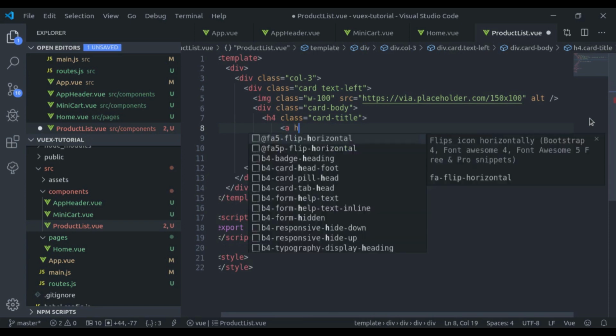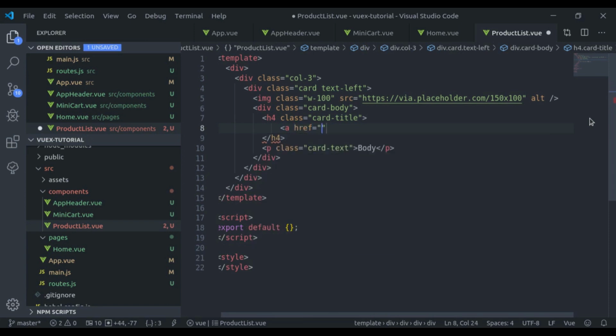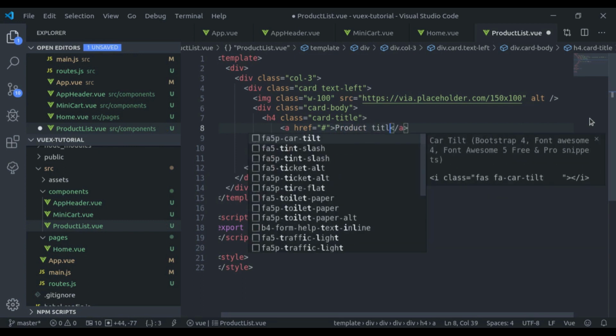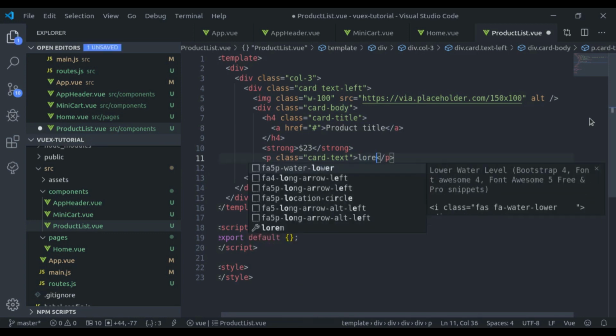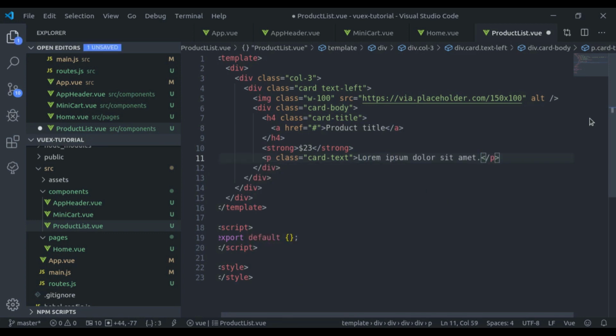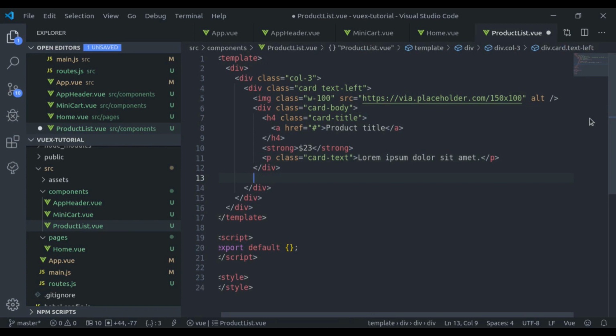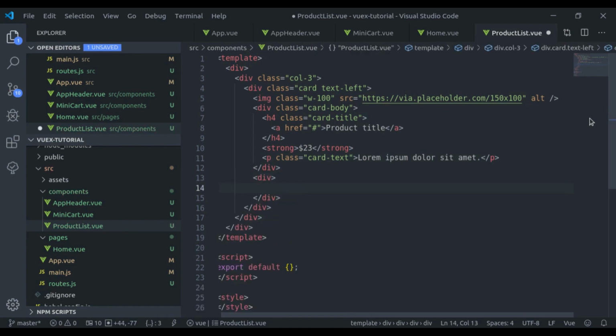Now here we add product title within an anchor tag. Next we add a product price in the strong tag, and in the paragraph we add product description. And next right here I'll add a div tag, and here a button to add product to the cart.